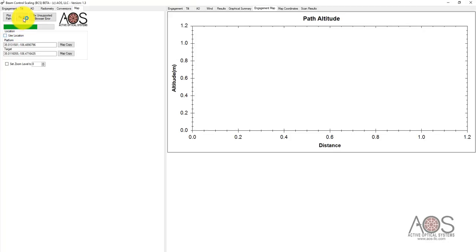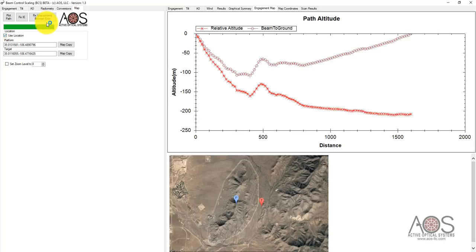The buttons here allow you to fix some of the common errors that occur when you are using a computer without the necessary details on it. But you can see it came back here, and it's giving me a little snapshot of my platform and my target location, and it's showing me the altitude, the actual altitude, and then the relative altitude along there. And so you can see it's a rapid drop off. Got a little bump here, and that's probably this hill here maybe.